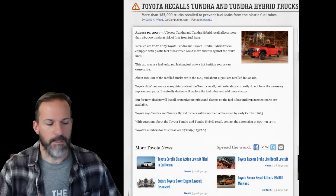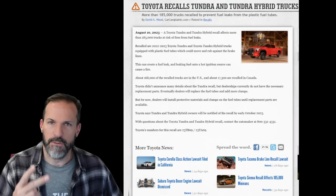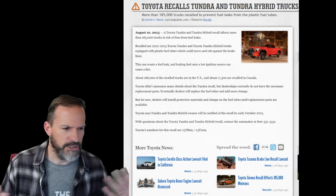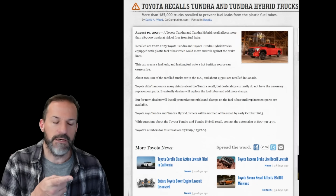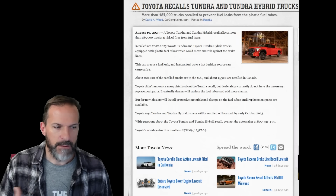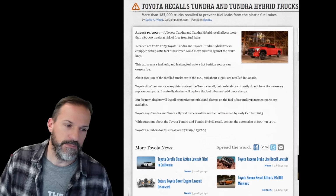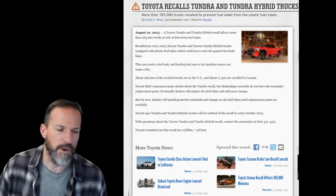And back to that fire problem I showed you at the beginning. Really, there's only been 2 that I found that were like lit on fire Tundras. One was I believe a 2022 non-hybrid, and then the one today that I saw that was a non-hybrid, which is odd. You would think the hybrids would have more fire incidents, but they don't. The only recall that Toyota had was for the fuel line back above the fuel tank. That was the only recall related to a fire hazard. So yeah, who knows if this is going to become some problem or if there's some batch of them that will have a short in the cab, but I don't think it's a widespread problem.